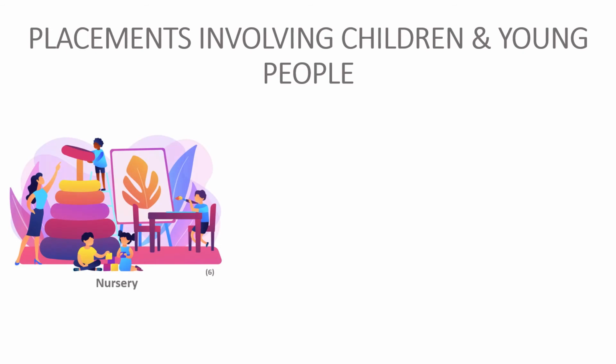So you might be able to volunteer at a nursery, and when you're working at a nursery, it's important that you learn the best way of engaging with children and how to communicate with children of different ages, because you might have some toddlers, you might have preschool children, you might have some very, very young babies. So it's really important that when you go to the nursery, you learn how to communicate with children of different ages, and also appreciate just how individual each child is, and the way that you approach each child and talk to each child is very different. And hopefully that will be something that you'll be able to reflect upon in your personal statement.